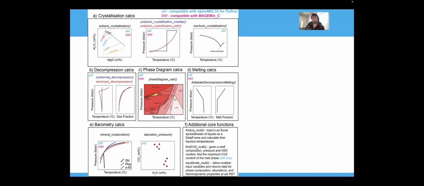And we're actually still working on developing both more functions and also adding functionality to the existing things. For example, the adiabatic decompression melting function currently only takes 1 component, 1 lithology. I'm currently working on doing this so we can load 2 or 3 different mantle lithologies into a model and then run them at thermal equilibrium during adiabatic decompression. So you can simulate what would happen during decompression melting of a multi-lithology mantle, things such as that.